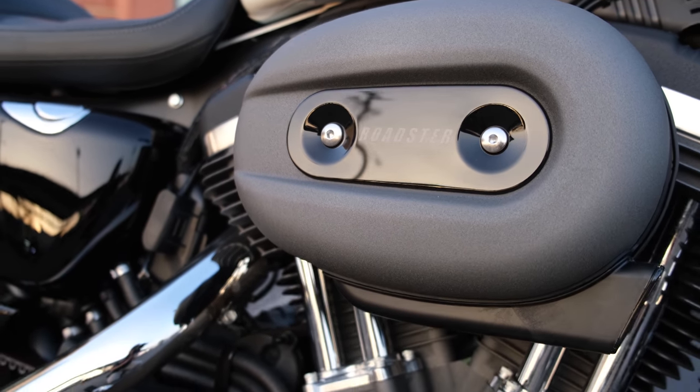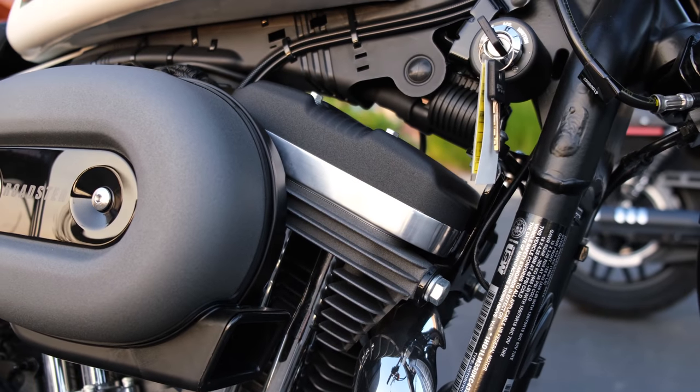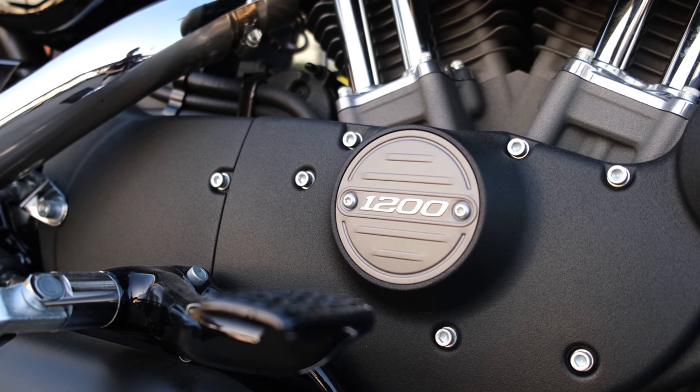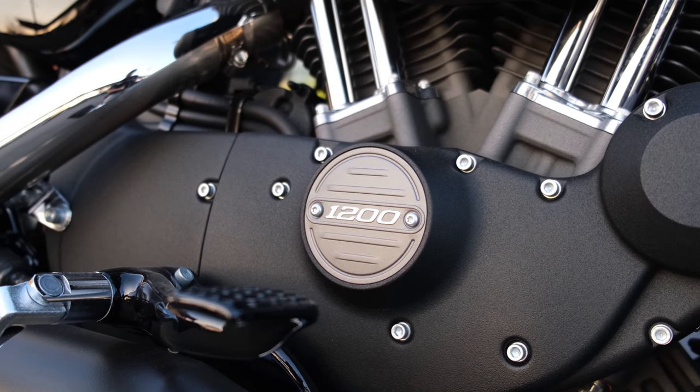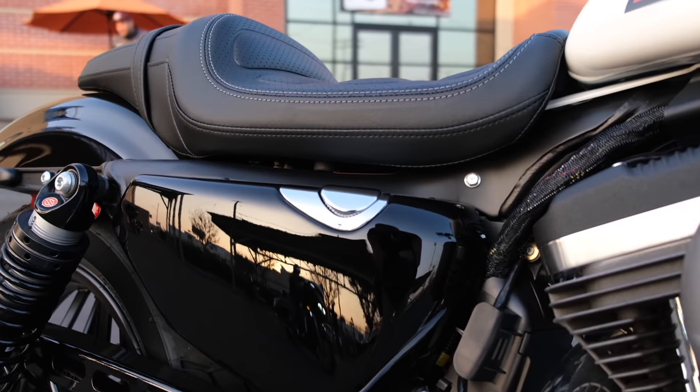Here's the 1200cc Evo based engine. It's a quad cam motor, although it's not double overhead cam. Most quad cam motors would be double overhead cam, but you can still see those push rods featured on the outside of the motor there, running the overhead valve design.